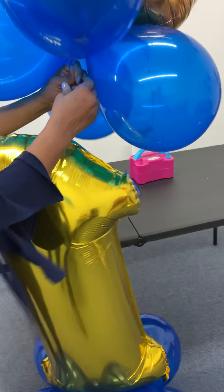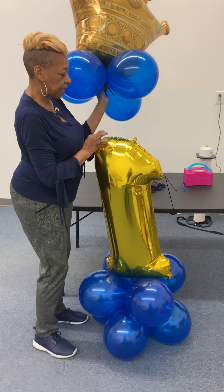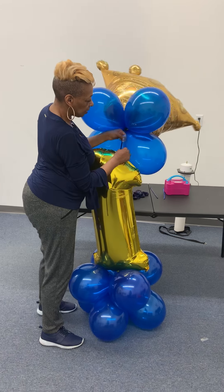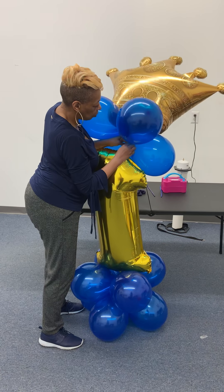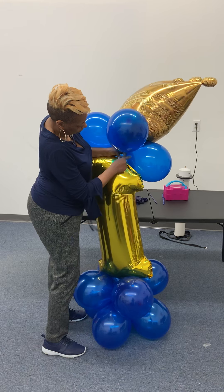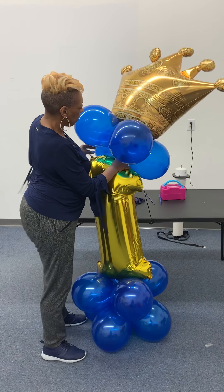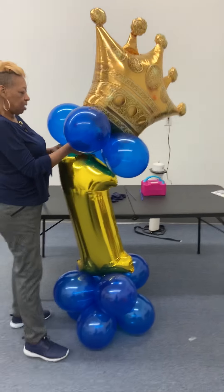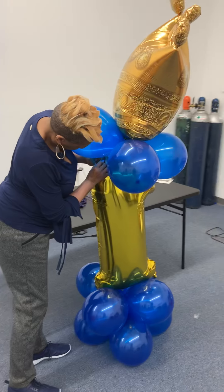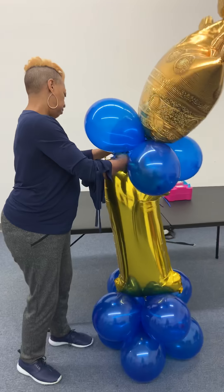This is our crown. But before we put our crown on, we'll blow up another. We have one part of our crown here. We're using our electric air machine — it blows up two balloons at a time. And for a faster assembly, you can order one of these from our site also. We're going to make sure these are about the same size, tie them together, put the two together, and lock these together.